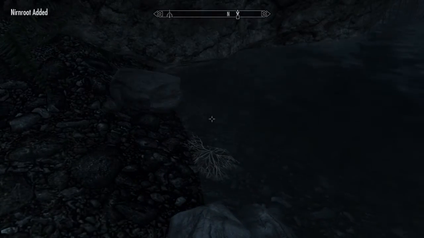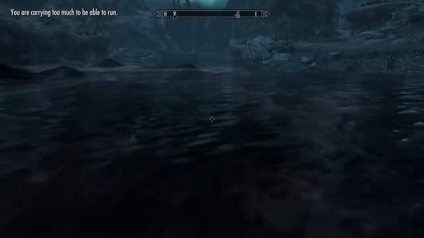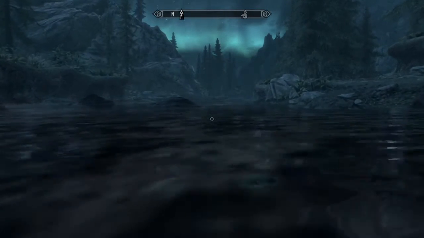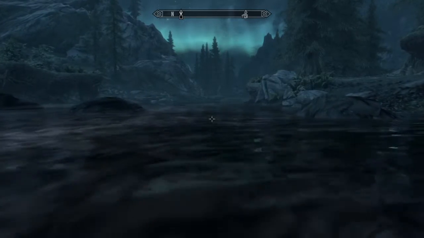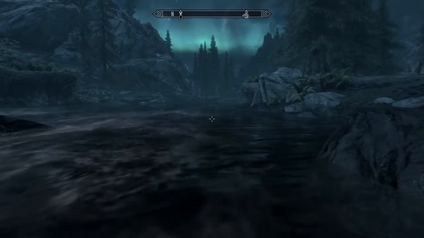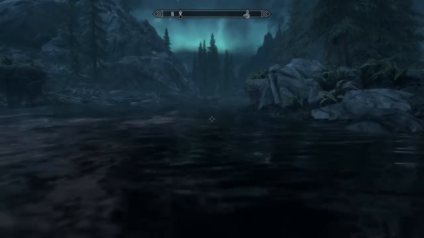This is Nirnroot. Very, very handy. That means that we are almost at Riverwood, so it is time to go over on the right side of the river. I'm just gonna come over this way. Let it flow.